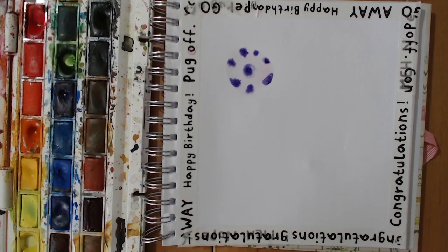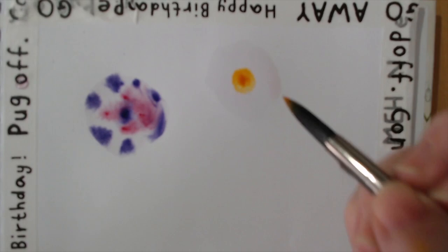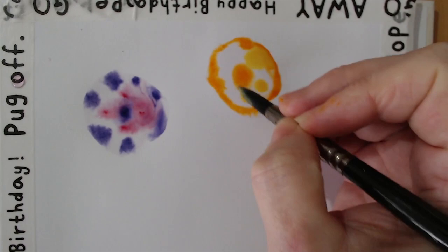Let's add a little bit of red around here and see what happens. You can see little tentacles of colour wandering through the water. A little bit of orange in the middle — already it's starting to look like a polyanthus. Let's put a little bit around the edge — do a line this time. Adding a little bit of yellow gives a more subtle colour change. The results are different every time you try it.